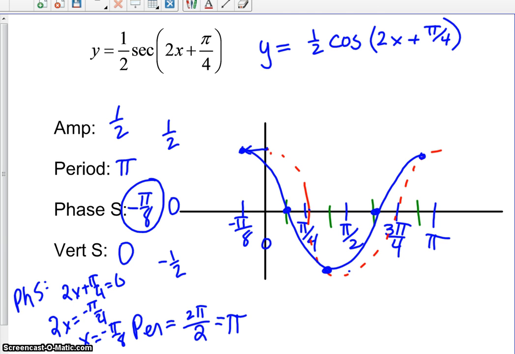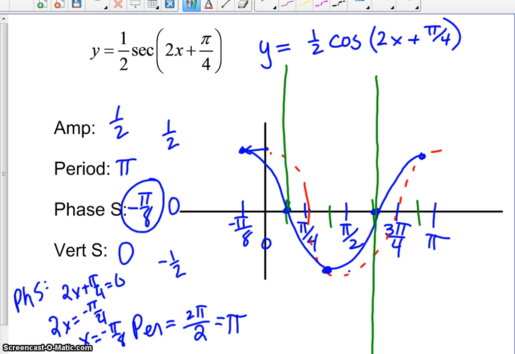All right. Next thing you do is wherever it crosses the 0, you make an asymptote. So I'm just going to make my asymptotes here. And then you kind of just do the opposite. I'm going to do it again in black. This is where it starts, and the opposite would be it goes up there towards your asymptotes. You go here, and you're going to go on either side towards your asymptotes. Here you go on either side.